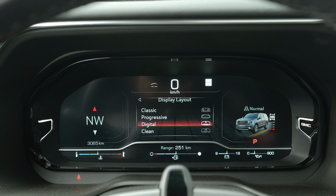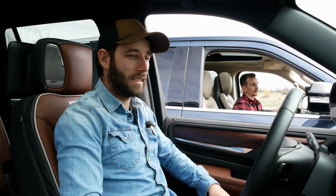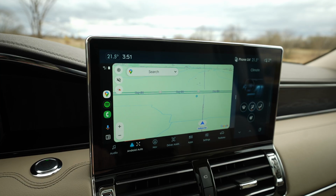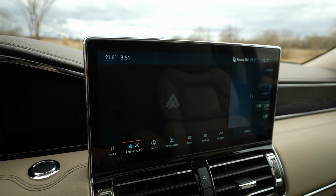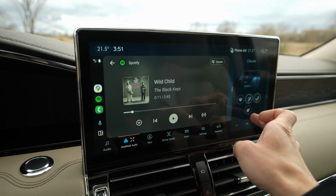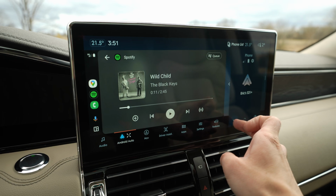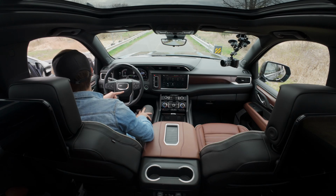I agree. Head-up displays we both have, big ones. Yeah, very big. Infotainment though. So this is Ford Sync 4, and Android Auto and Apple CarPlay are wireless on both. Yep. But both of these can, on occasion, be quite slow. Both of these, I don't love the screens. This one, I don't love the position. Yours, I don't love the position of this either.